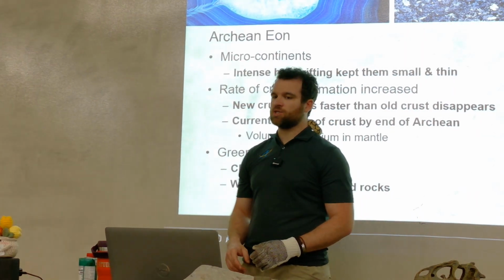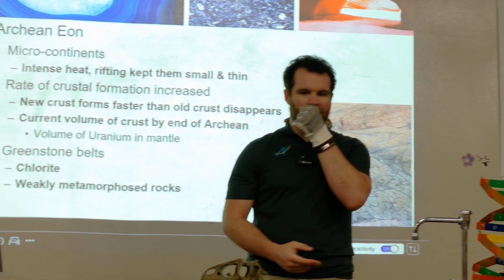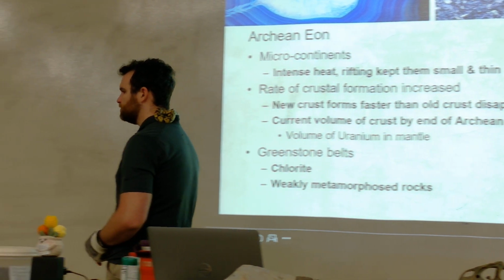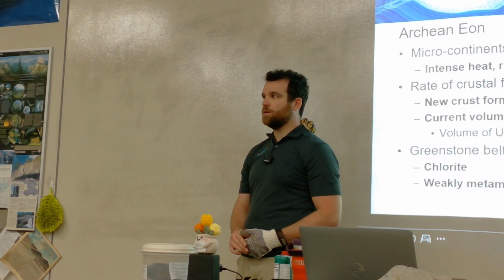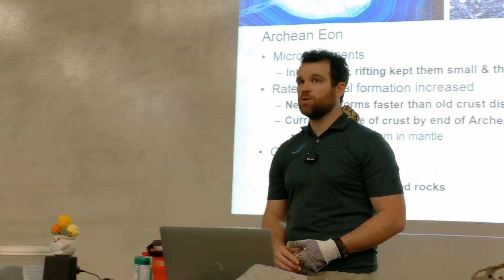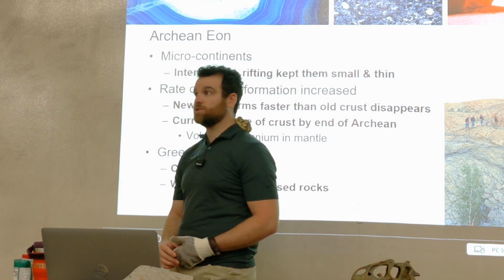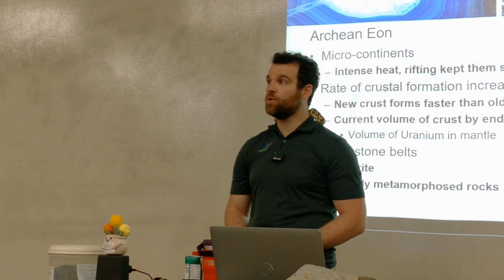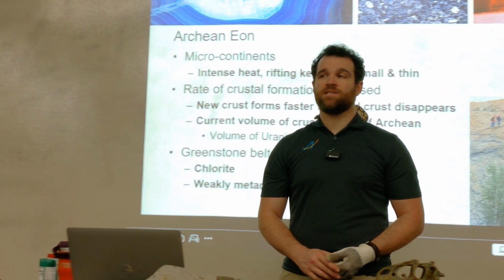During this time, we see things called greenstone belts. Greenstone belts happen because there was not enough oxygen in the atmosphere or free oxygen in the water to cause things to rust. Okay? Today, leave something metallic out long enough, it will rust. That's only because of the presence of oxygen. There wasn't enough free oxygen for this to happen way back then. So instead of red rocks, we get green rocks, rich in minerals like chlorite that would form under those conditions where you would not have oxygen. Okay, so greenstone represents some of the oldest rocks on Earth.